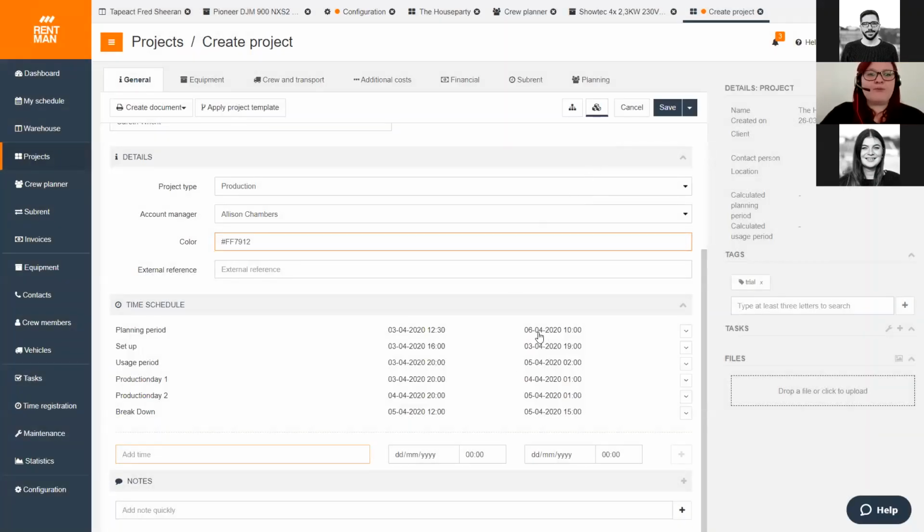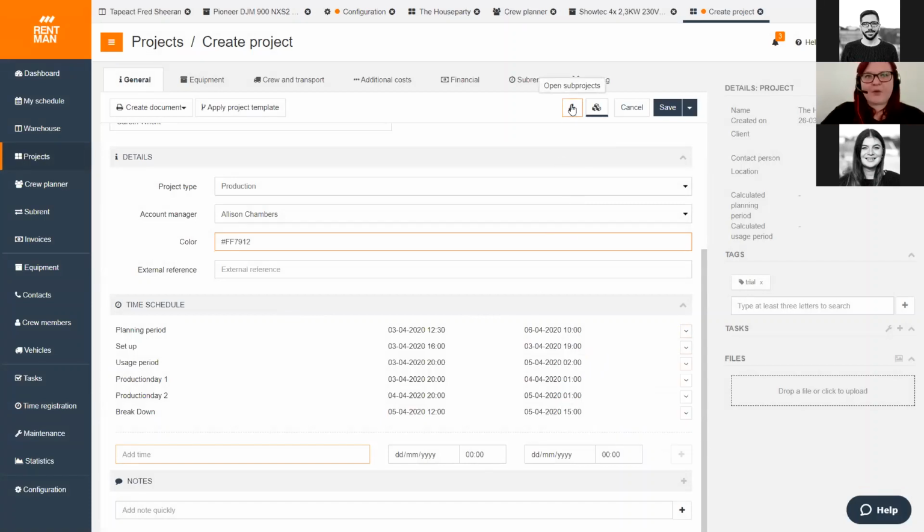Now, what you may not have known is that you also have these arrows here to the side. You have the option to choose where you want to display these times, and you also have the option to go ahead and set a default usage and planning period. If you're like me, I'm not always a fan of the name planning period or usage period, so sometimes I just add my own period names, and in that case, you can just go ahead and set them as the default usage and planning period. Rentman just needs to know what the time frame is so it can calculate that for you.